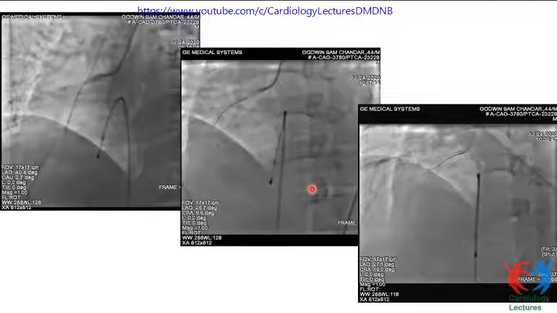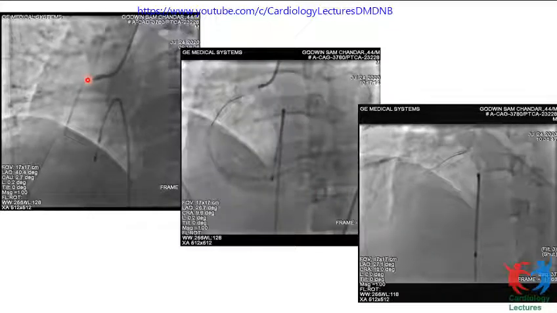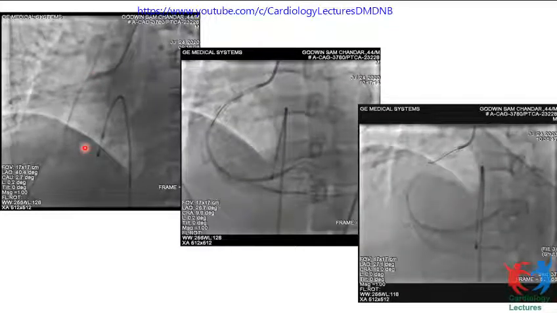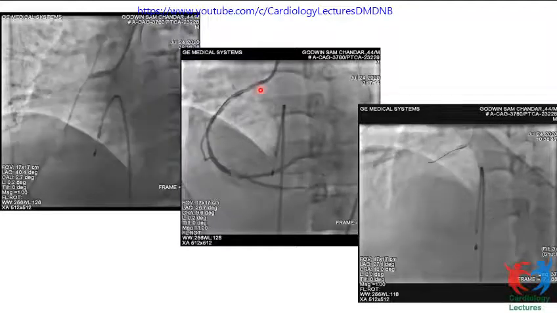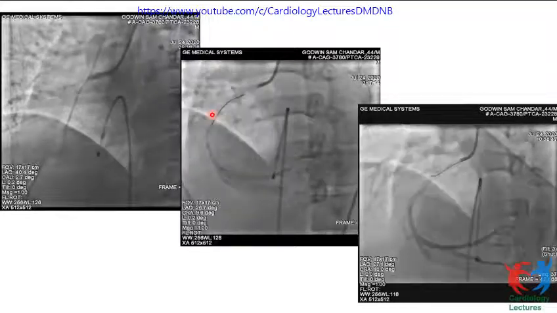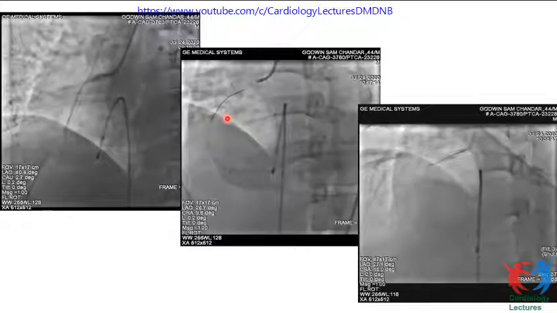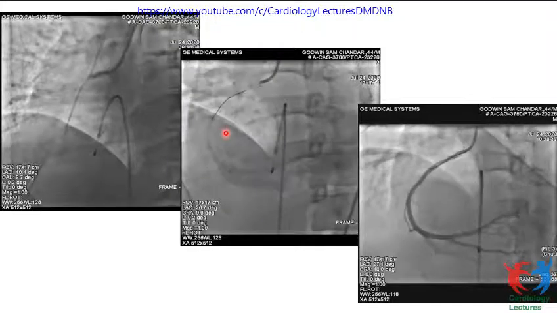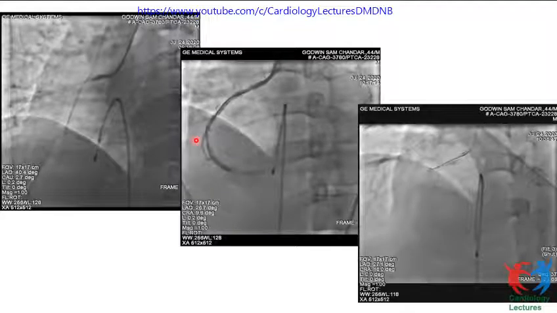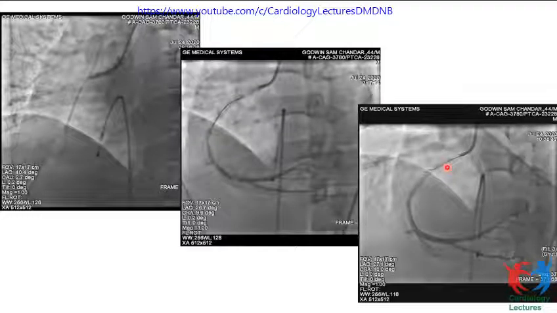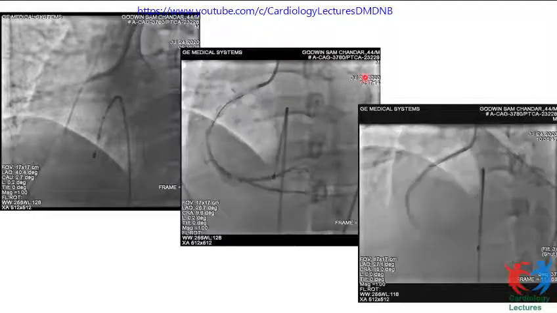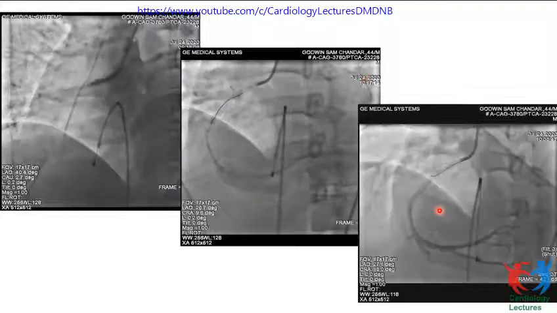Since it was this COVID time and the middle of the night, we didn't do any imaging at that time. And we put a wire and we established the flow. The moment I put the wire, the flow was very clear. And after this, you see here, probably there was some wire-induced stent edge dissection here, which was the reason for the stent thrombosis, which we did not recognize the previous night. And immediately that part was stented and stabilized. And the patient is stable now. He is fit for discharge. See, it was done very recently, and he has recovered from that. He's still in the hospital. Probably tomorrow we'll be discharging him.